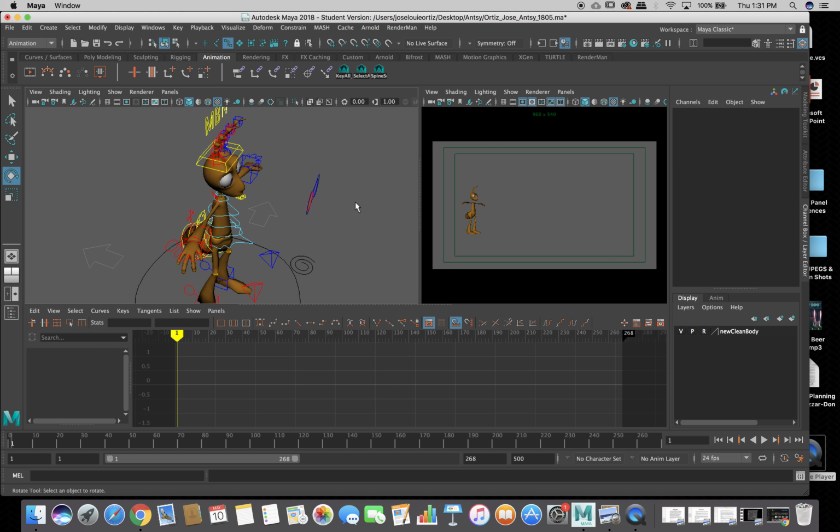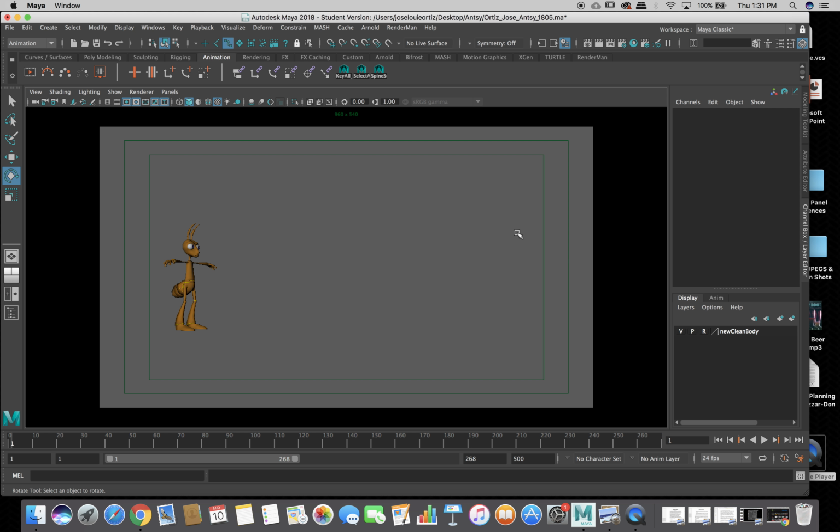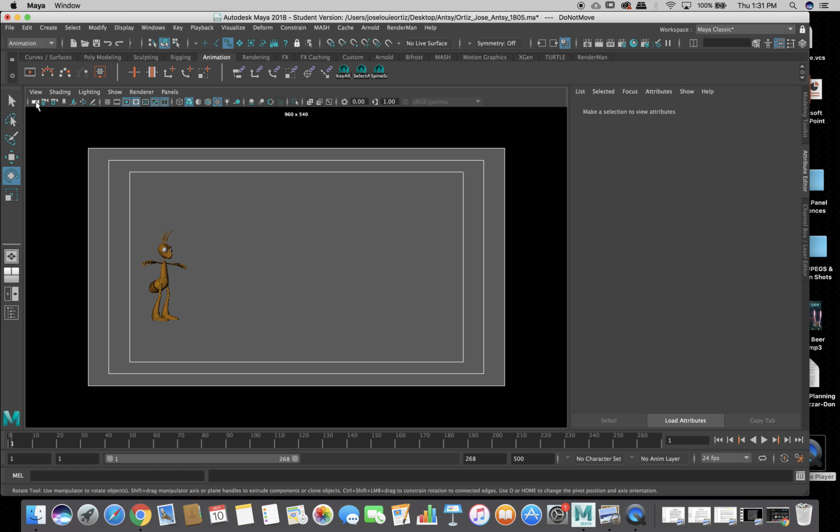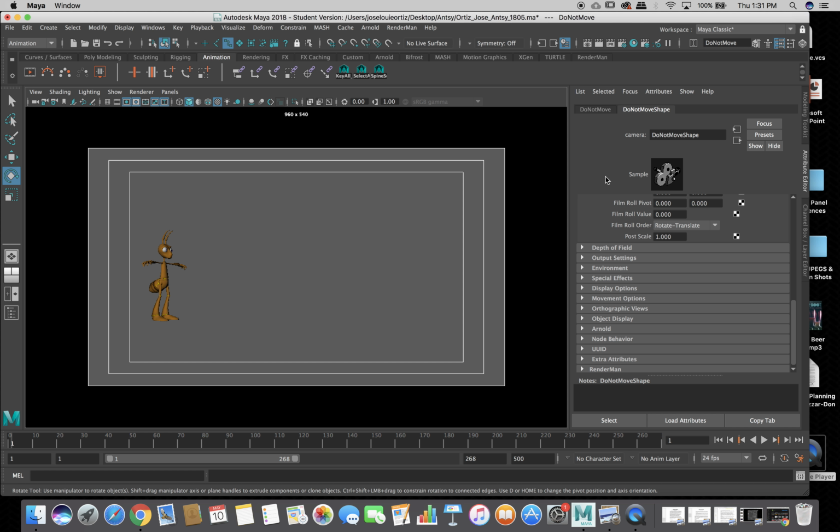The don't move camera, there is a camera 1 and some perspective camera. So what I recommend is use the do not move camera, select it and rename it to the render cam, or whatever name you used previously for the render cam. Okay. So this will make sure that we stay consistent.